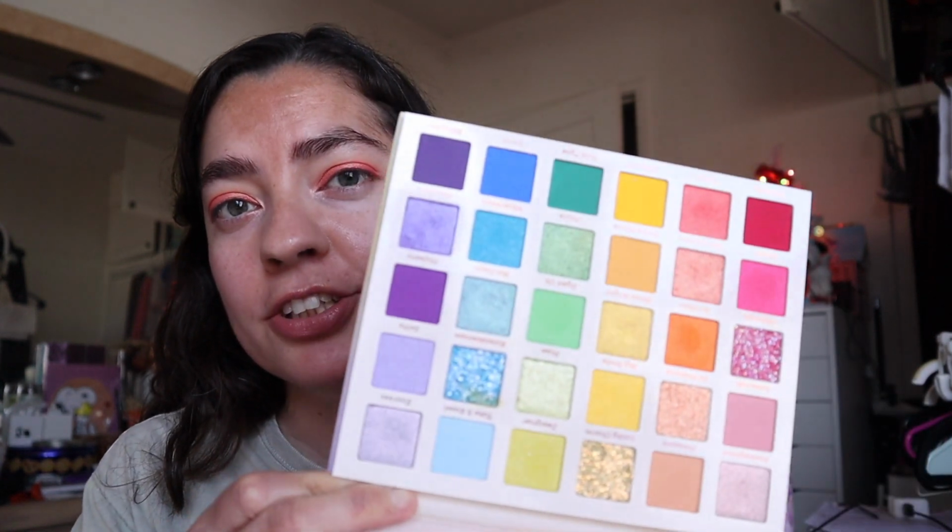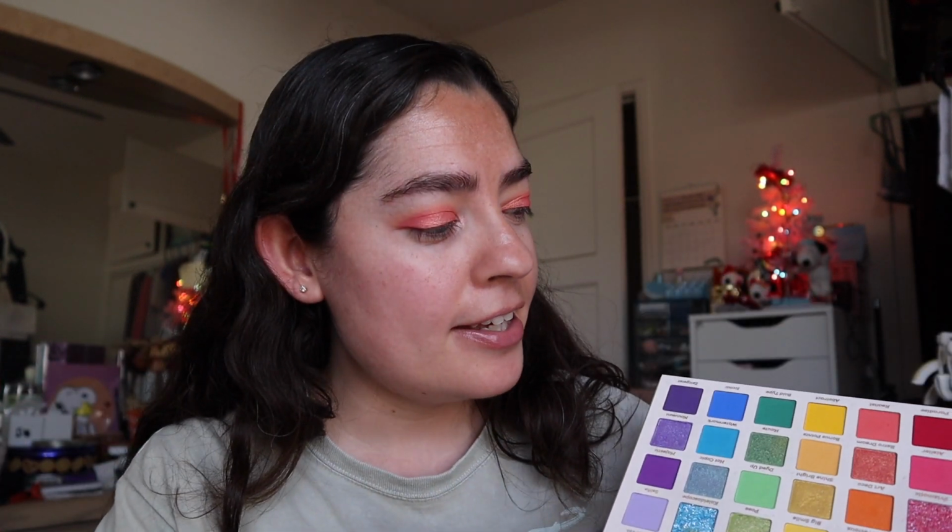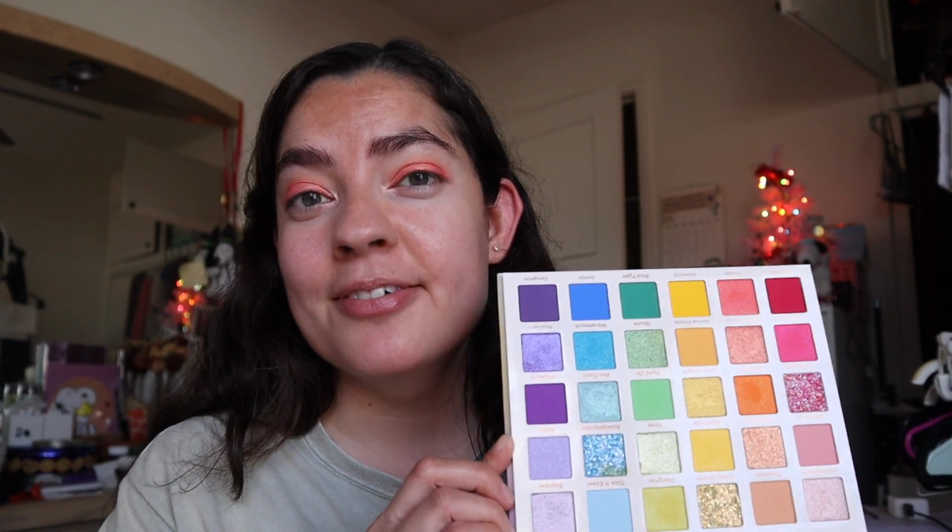I do find that the mattes are a bit powdery, so each time I dip into it and I finish using it, I do have a towel that I put the leftovers on, so that way it's not going to be completely messy if I just leave it there. And overall, I am loving this palette. I think that it works beautifully, especially if you blend a lot with the matte shades.